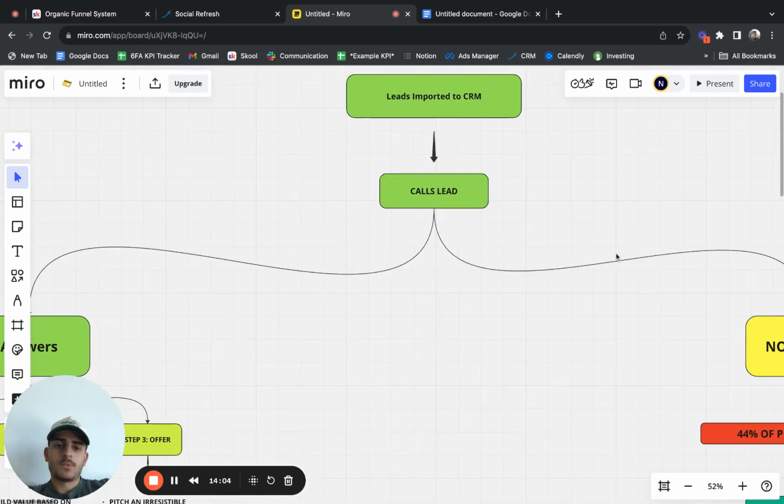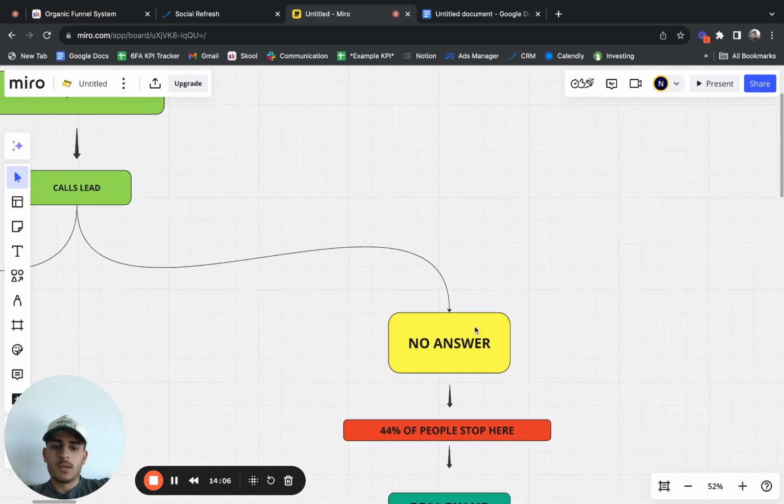The majority of your closes and clients are actually going to come from your follow-up. So for example, you call a lead, let's say that there's no answer. 44% of people don't call a second time. So there's already a ton of people who are missing out on a bunch of leads from doing this. And I guarantee a lot of people watching this are guilty of this. They call a lead, maybe they're busy, maybe they're doing the service delivery, or they don't feel like calling. If you want to scale, it doesn't matter. Find the time you need to call. Otherwise, it's going to be very challenging to be profitable and scale to $50,000 a month.